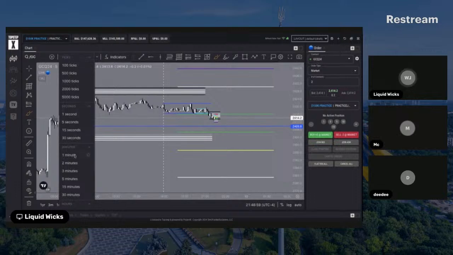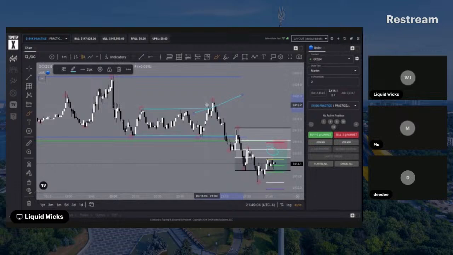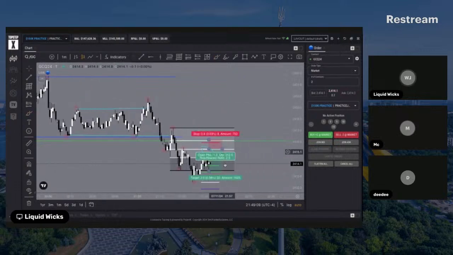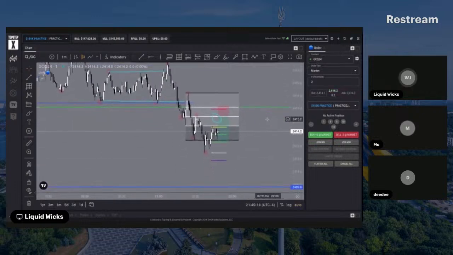Right now, we're just trying to get a nice little quick scalp from the zone. Over here, this tool from over here. And if we get a large enough move, we could probably hold this. But, you know, this is a complete difference from trading NASDAQ during New York session.